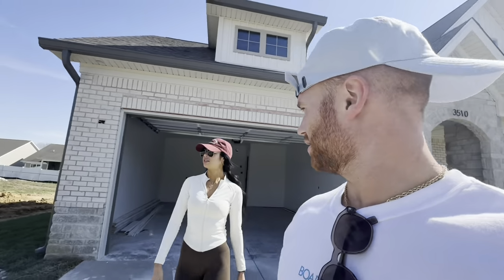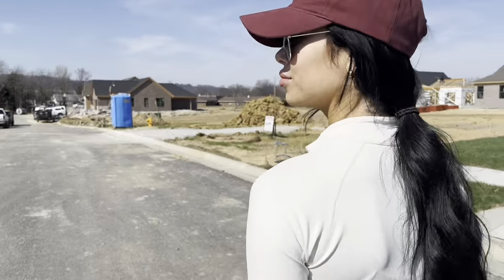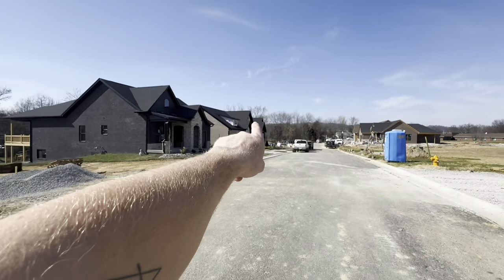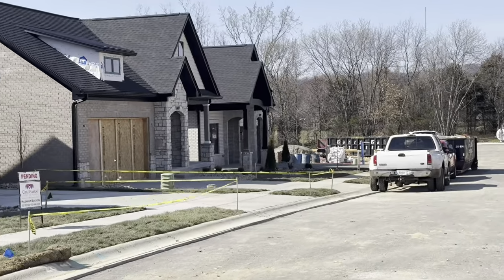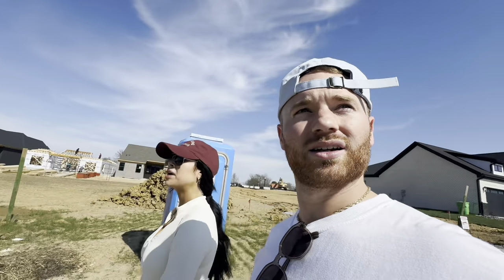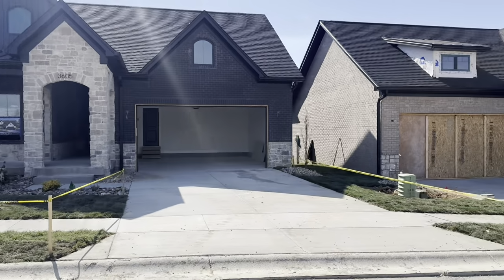So let's take a walk. All right, let's see what else they've gotten done here. This one is the same one right over there, but it's got the black vibe going on, which is pretty nice. I don't know if we're going to be able to get in these ones, but it looks like that one's kind of a vibe. Let's see if they got any more black. This one was kind of insane, those three floors. It was actually huge compared to these other two. This one's pending already. It was barely done when we were last there. That one's kind of a vibe with the black. And then you got this one.